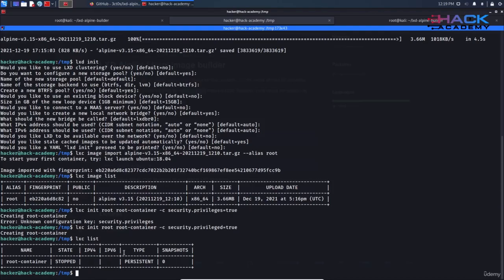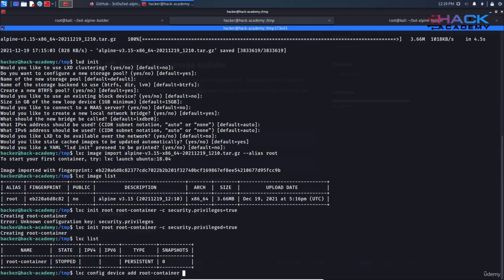The next thing we need to do is to mount the root directory onto the container file system in a disk type so that we can access the contents of the root directory from within the container itself. To do that, we need to execute the command lxc config device add, then specify the name of our container, which is root container.